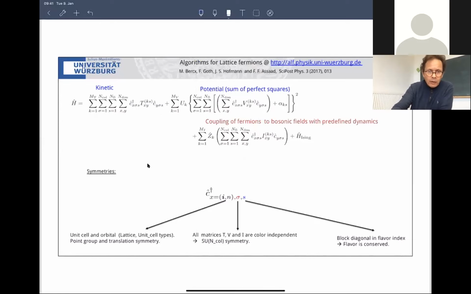So let me talk a bit more about the form of the model. Now we understood the symmetry. T is a hopping matrix, right? So if I take only this, this would be the hopping matrix here, and I'm allowed to have many of them. To go a bit ahead, if you want to do a checkerboard decomposition, then you could use this T as basically hopping on a bond, and then you can sum over many bonds. So that's one possibility.